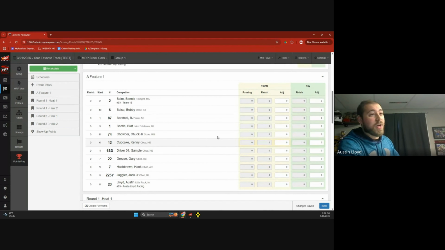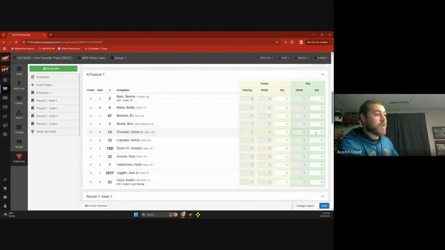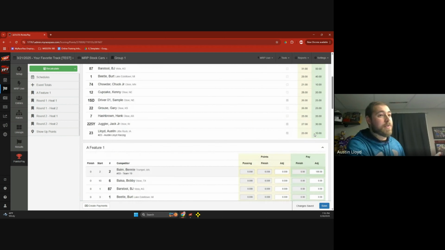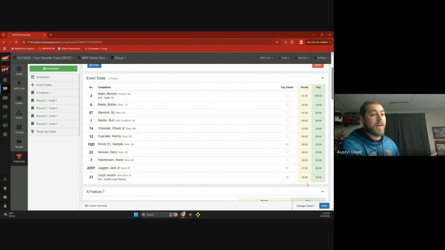You have the option to add adjustments to this if need be, right? So if I want to give a $100 bonus for being the hard charger, I picked a weird scheme that doesn't apply a feature payouts, but that's okay. I can add $100 for the hard charger. But again, as long as your scheme is correct, you really shouldn't have to do much editing here. When we get the scheme nailed down for WISSOTA's point scheme, you should never have to do any manual editing there. That should be the way it's supposed to be. It's been like that for a few years, and as soon as we get the screws tightened on that, we should be good there. Callie?